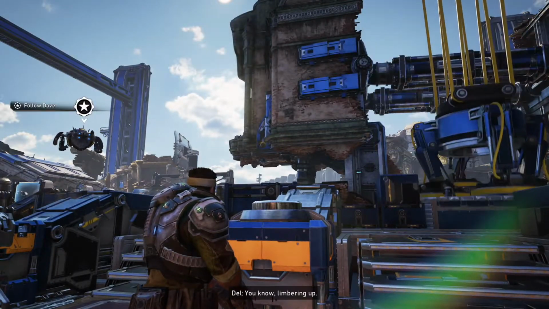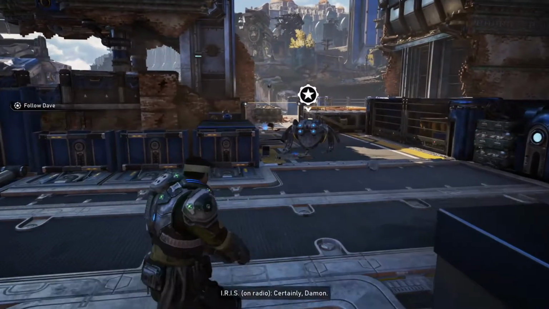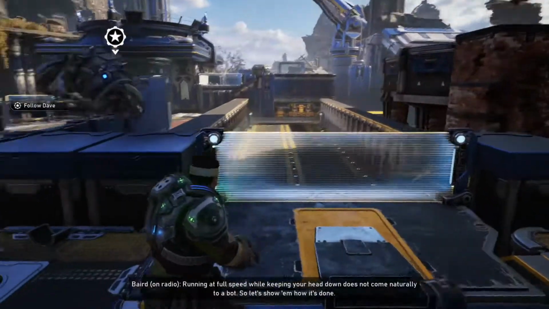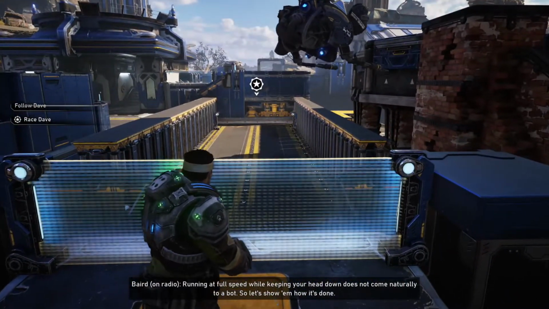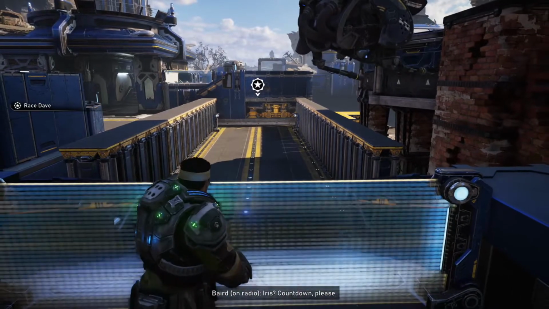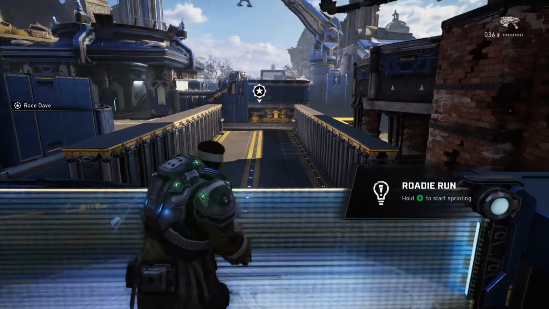You know, limber enough. Iris, activate the sprinting trench. Certainly, Damon. Running at full speed while keeping your head down does not come naturally to a bot, so let's show him how it's done. Race Dave to the other end, kid. Iris, countdown, please. 3, 2, 1, go.